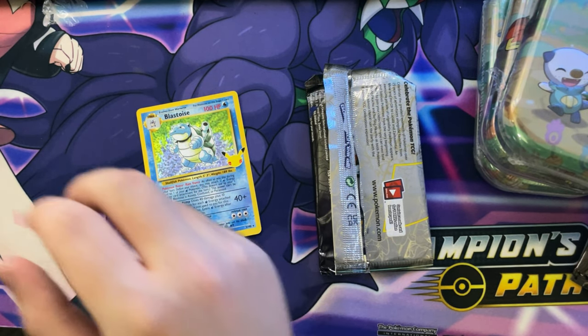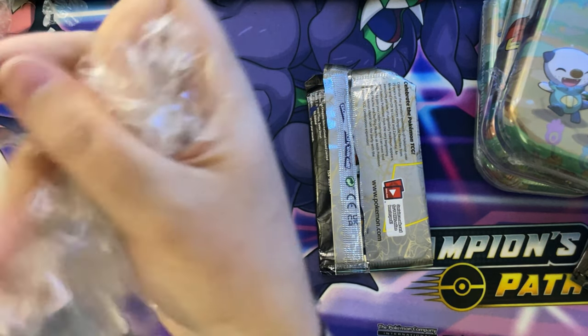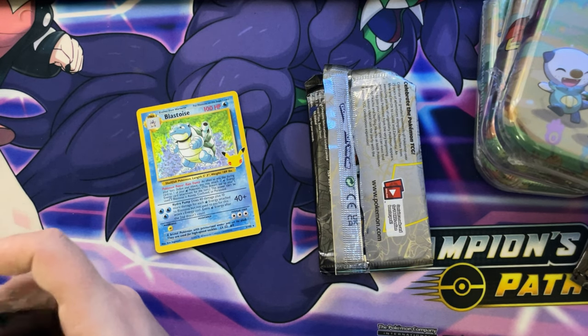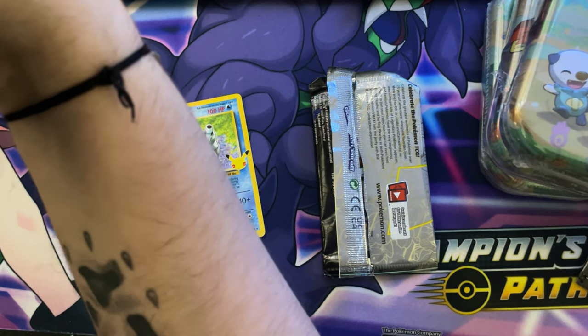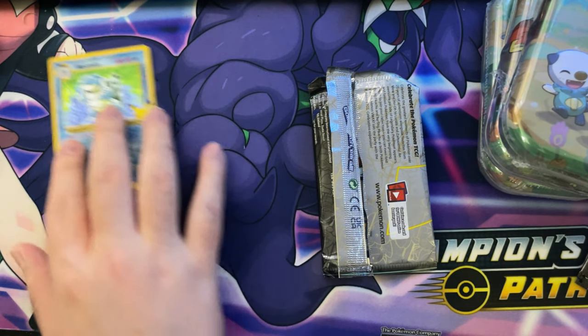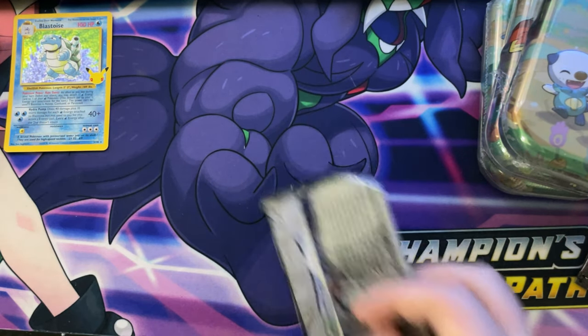That one right now is staying out with me, because I can't find my sleeves. Give me a sec. I've got too much rubbish around here. I can't believe I just pulled a Blastoise. Right, there's the mat, like cover for the covers. Right, where's my sleeves then? I'll have to find them. But that is staying out right there, guys. Look, I can't believe I just got a Blastoise.